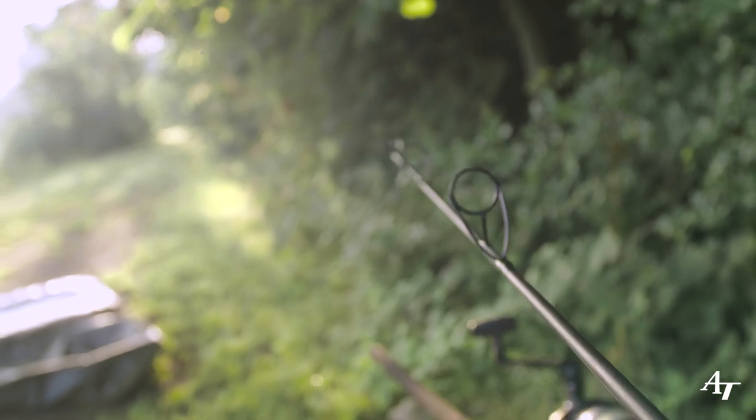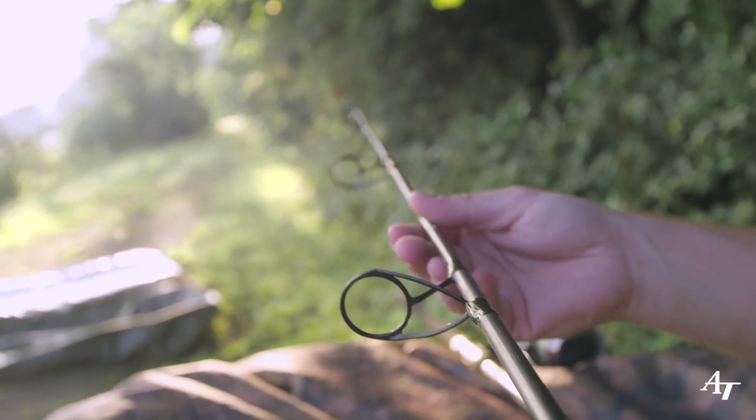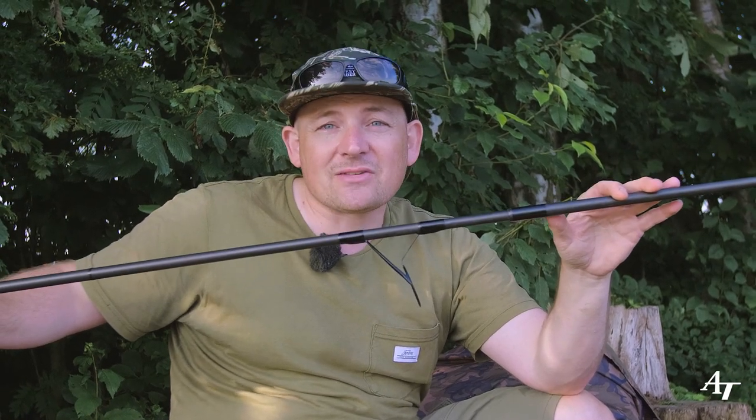If you've had a close eye, you might have noticed exactly what guides have been on the 12-foot Atrex spod rod I've been using, and they are the TiForged Airs. These are a little bit something special, they're brand new, and basically they are the first set of guides ever designed primarily with carp fishing as its focus.